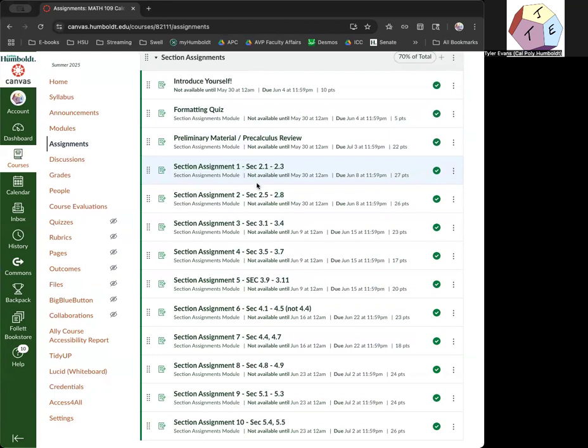I use the Stewart section numbers to kind of help you keep track of what kind of material it is when you're looking back at those videos, and each one of them has a due date. So this will all show up on your calendar or on your to-do page on the front page. And then there's also this preliminary assignment that I'm going to be leaving open the entire course because it's kind of background material. So you don't have to work on the whole thing all at once.